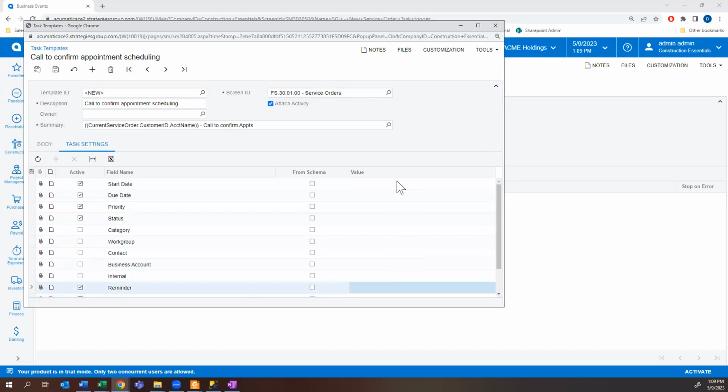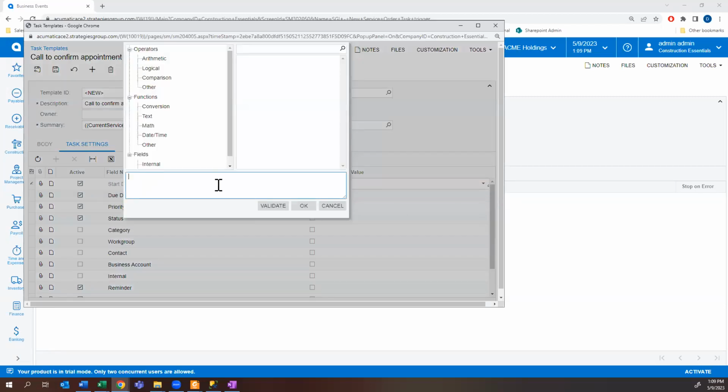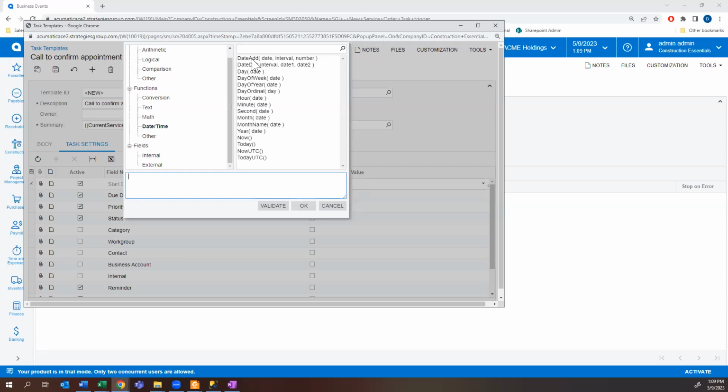So let's start at the top. Start date. You can actually write formulas here. If you're familiar with formulas, you can use the date time formulas, and you can basically put in a bunch of options with this date add function. This is usually what I do. I don't have time to go through all of the different options, but what I will effectively do here is say date add. So from this date, which is the day this triggers today, add interval of days, this number, which we'll say is 3.